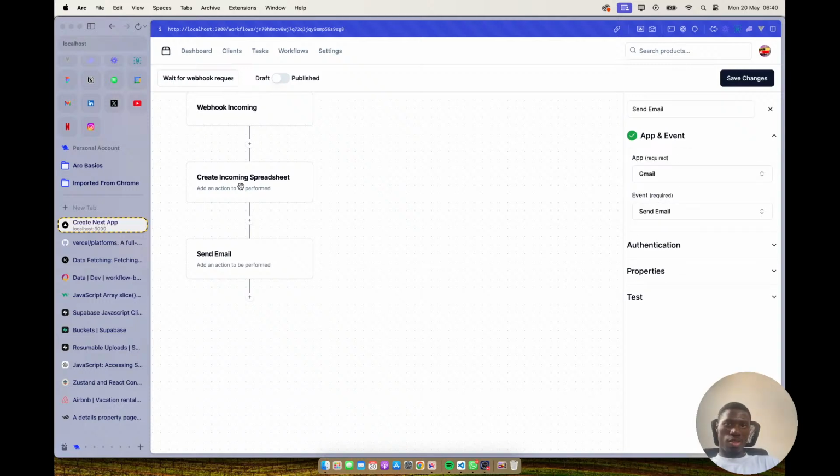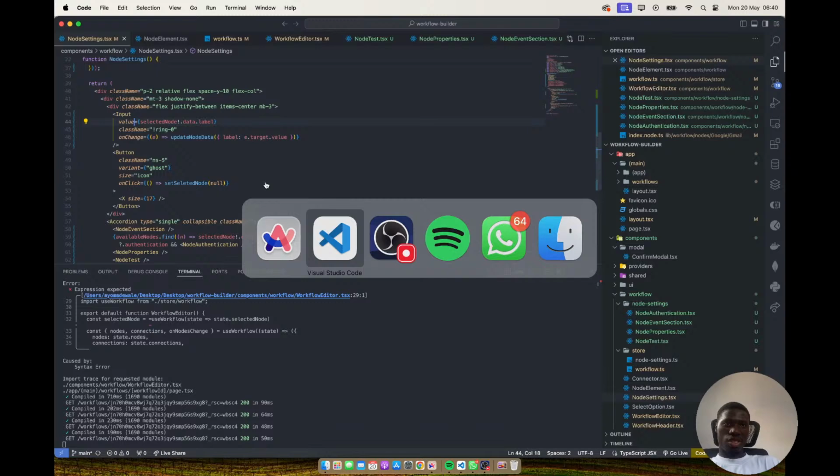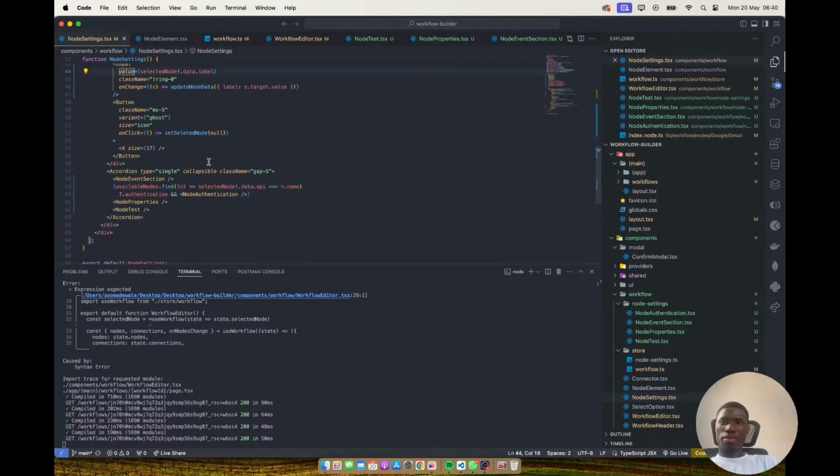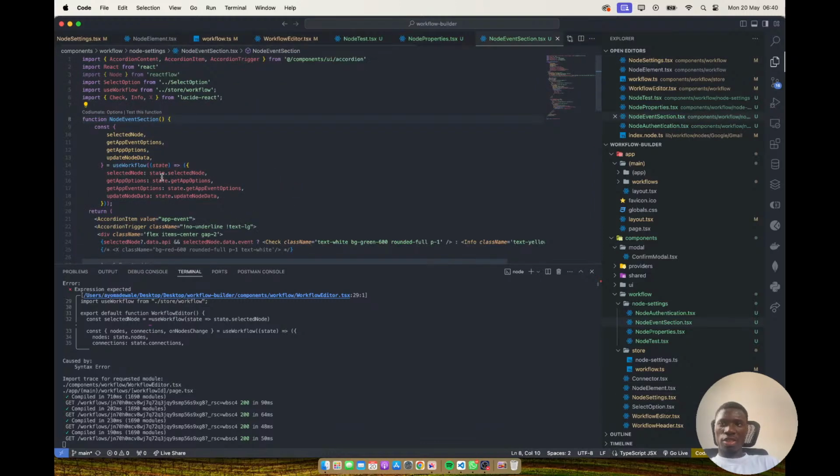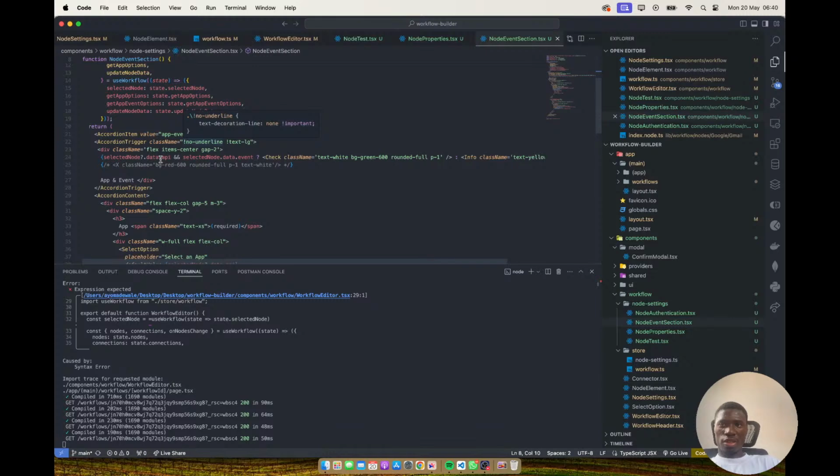But one thing is, see, the title is changing, which is a good thing, which means we're moving. All right, this is also changing. So event section, let's go to this as well, and let's change this here, and selected node event.